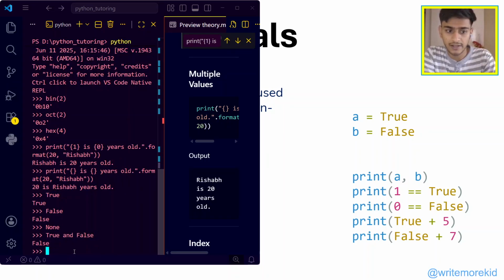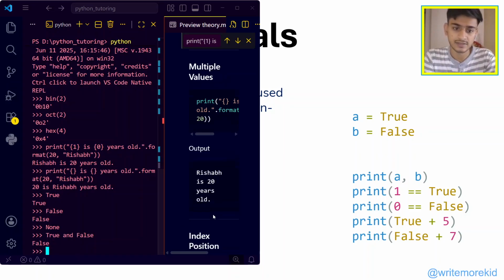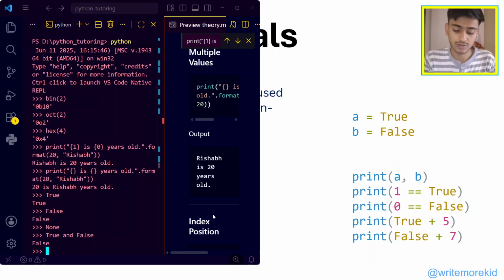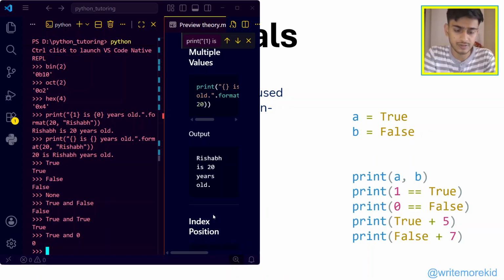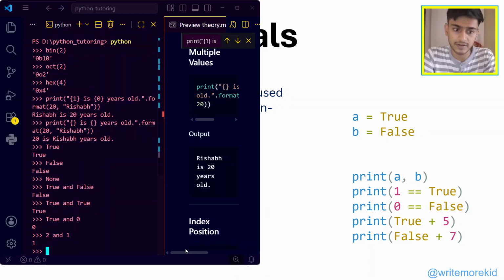If I do true and false, I'll get false, because whenever we use the and operator, its truth table is that both the values should be true, then only it will return true, else it will always return false. So if I do true and true, I'll get true at that time only. If any of these is false, if I do true and 0, I'll get 0. If I do 1 and 0, if I do 2 and 1, I'll get 1.